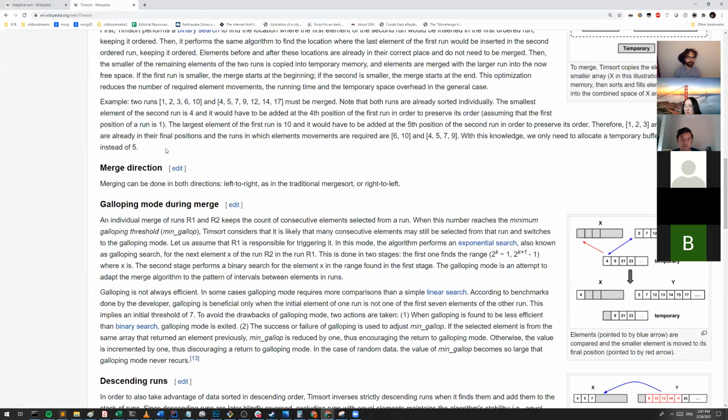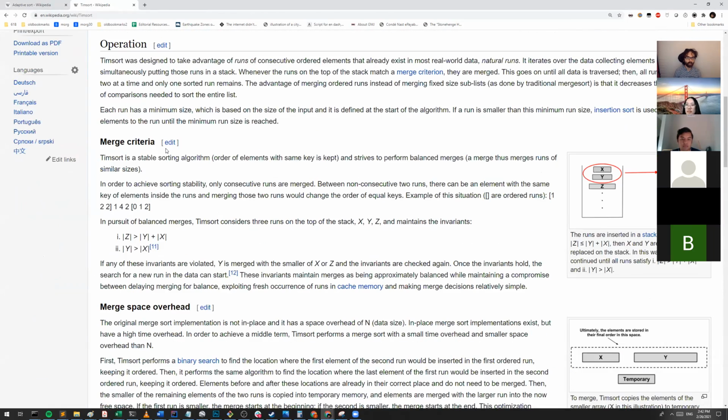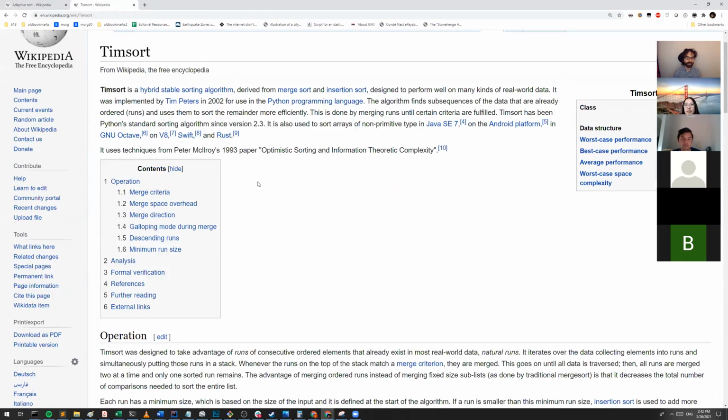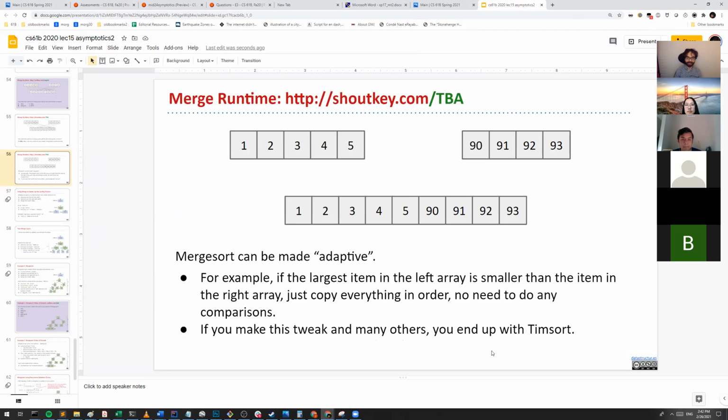Let's see if I can find the run size. Okay, they don't list it explicitly here, but great observation. If you do that, then the best case for merge sort might be different, though I think it's still n log n, just faster. Right, because you can interweave them so that the largest elements are within each other, right?